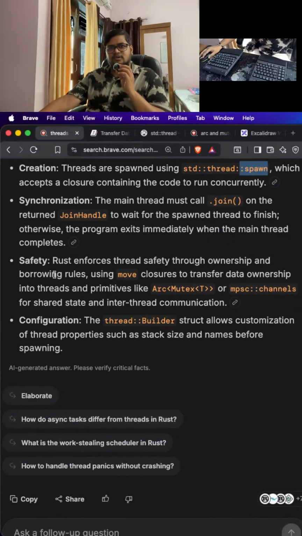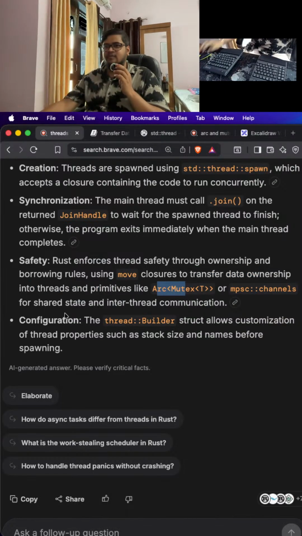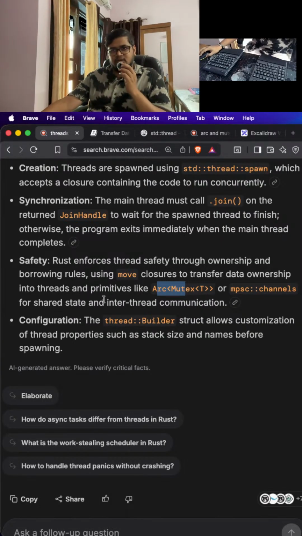Rust enforces thread safety through ownership and borrowing rules, using move closures to transfer data ownership into threads. So we have to use this move keyword in front of a closure so that we can transfer the ownership into the threads.